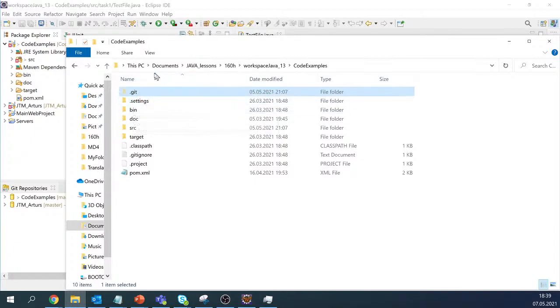Because if something is done on the remote repository and we do not do any specific commands, then this local Git repository is not affected.